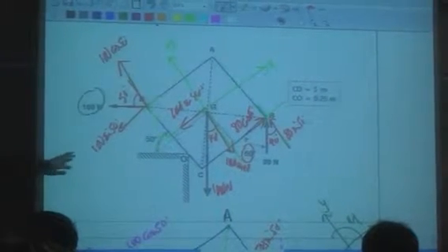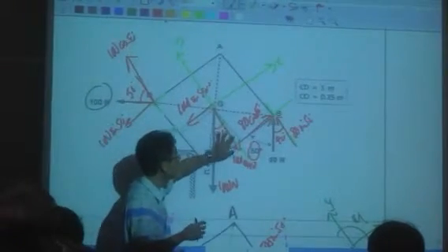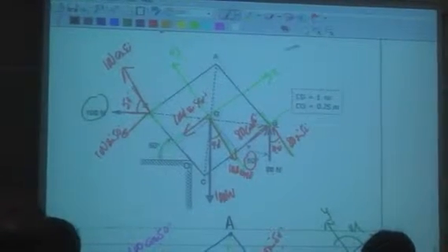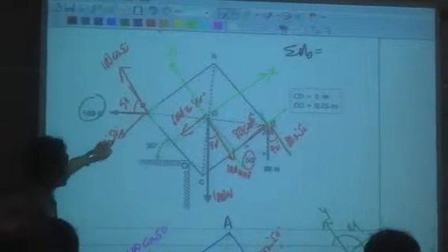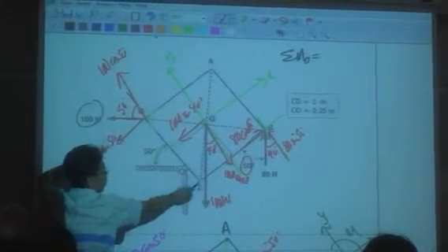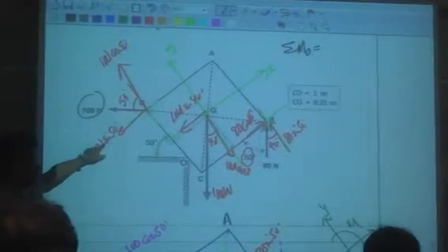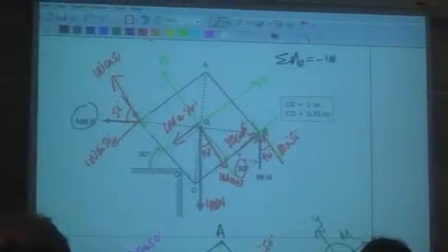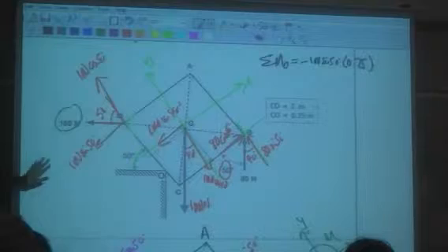Why? Now you just have to slowly sum the moments of all these forces. It's a tedious process, but you just sum them up. Do you know how to sum them up? Summation of moment about O. What do you have? One at a time. Take this first. This force about O, perpendicular distance here is given, right? CO is 0.25, so this one is 0.75. Clockwise or anti-clockwise? Anti-clockwise. So what you must find? Minus 100 sine 50 times 0.75. Right? Done.